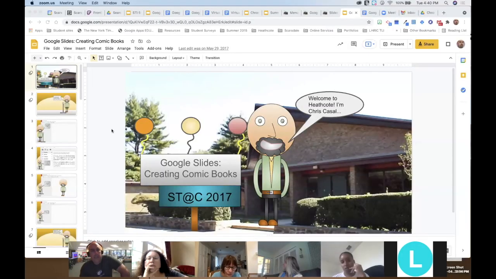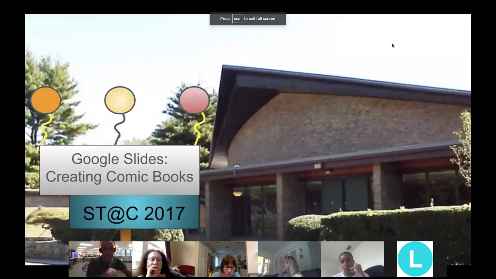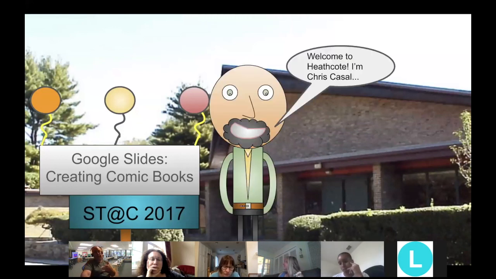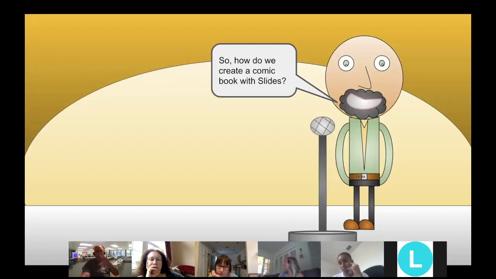As an example of what I'm talking about, here's a little fun thing I did a number of years ago as part of a stack class. So this is my comic book for a stack class. Picture of Heathcote, some balloons, and there's my guy. That's me. That's my comic book version of me. Some fun little animations, the balloon took it away. So here's my stage, right? This is a stage where my character is presenting to the audience. And I have my backdrop, I have all my stuff.